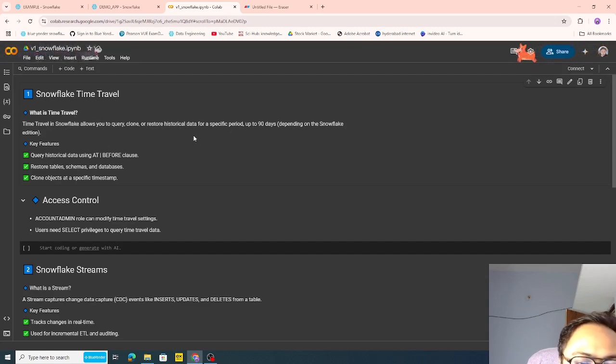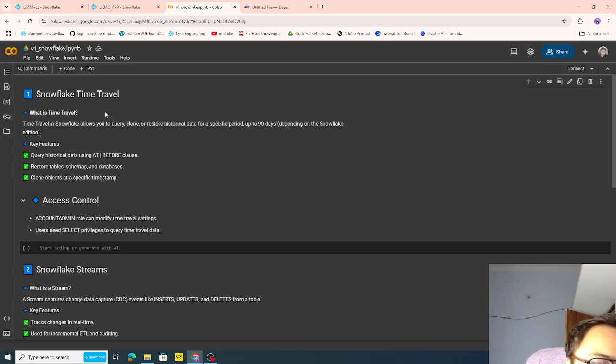Okay, so the data might be present, let's say 10 days ago the data might be present in the table, but with the current version of the table there might be some modification and that particular record is not there, but you require that data for some business logic. So you can use time travel to restore that data, and you can utilize that data.